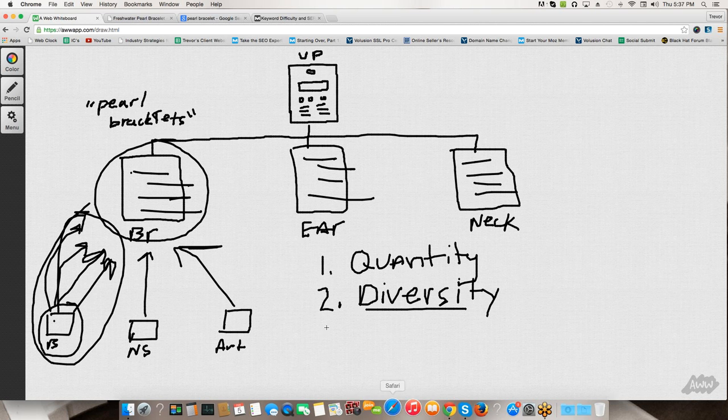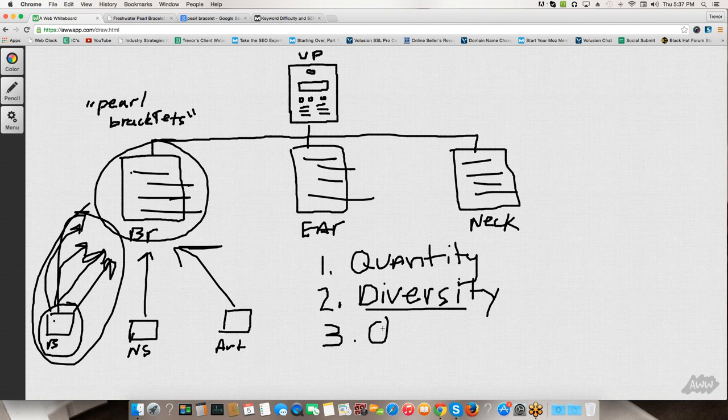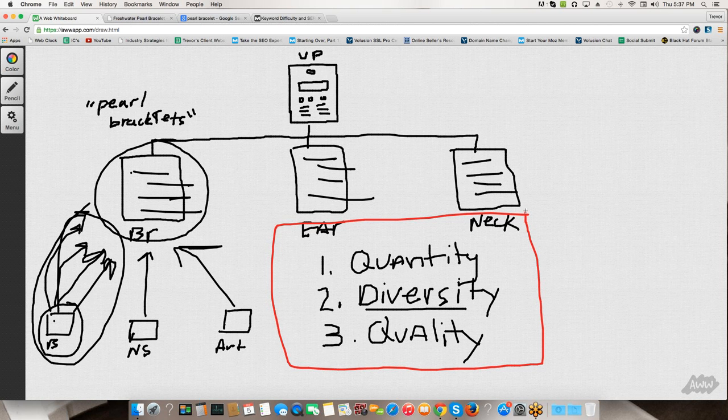So number 3 here on my list that I'm going to put down here is we don't want just quantity. It's not just a numbers game. We don't want just diversity. We've got to have quality as well. Not all links are created equal. And seriously, this is huge right here. So if you guys take anything away from what we're talking about tonight, these 3 points.